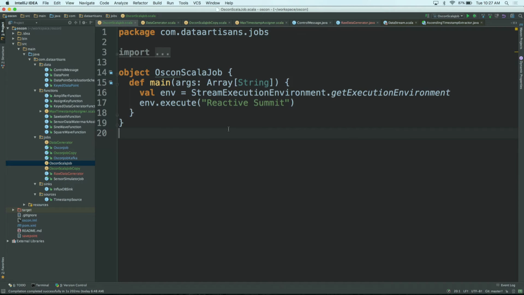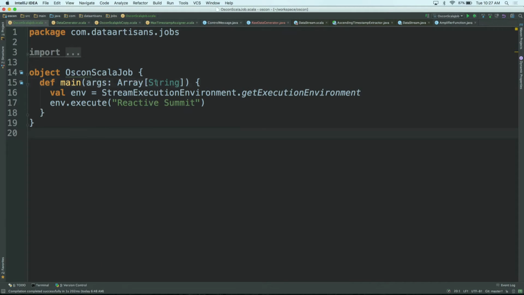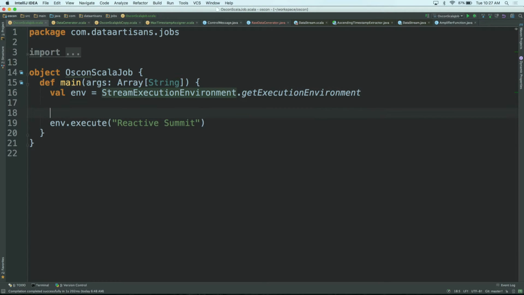All right, can you guys see that okay? Is it readable? Yeah? Okay. All right, so this is just the stub of a Flink program. I'm just going to develop this code right here and run it in my IDE, and then later we'll switch to running it on a cluster. It's still going to be local just to keep it easy. It's going to be a local cluster, but I want to show you that you can actually just get started with Flink inside IntelliJ and run jobs very quickly.